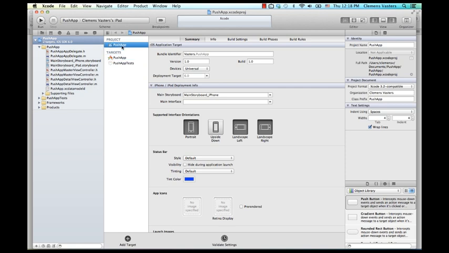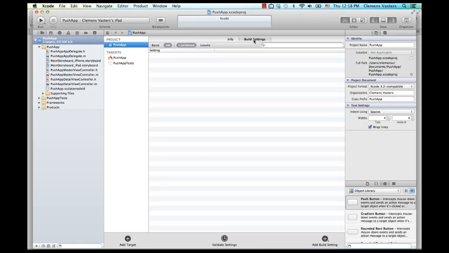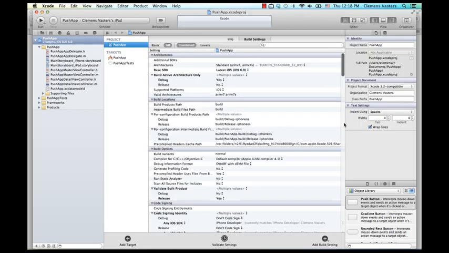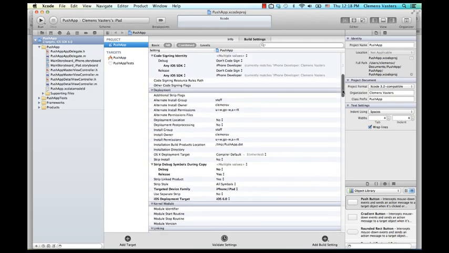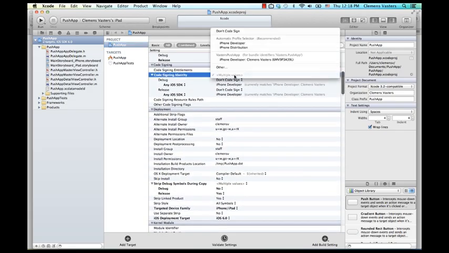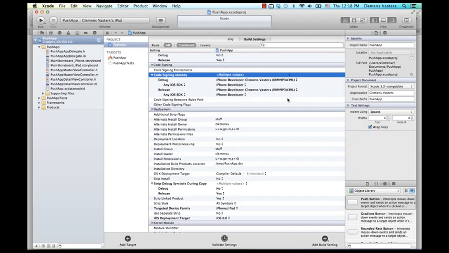So in the project settings, I'm going to go into the build settings, and there's a code signing area here. And we're simply going to have Xcode help us picking this here. And now it's going to set this all up for code signing automatically. So I set this up using the imported profile.